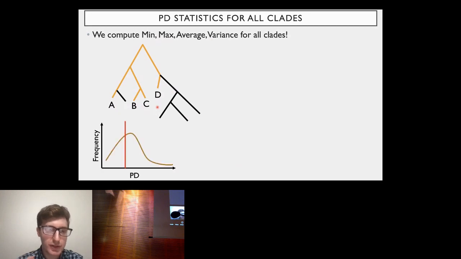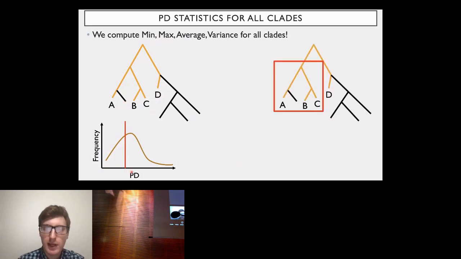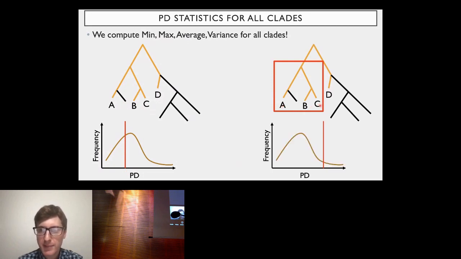And perhaps, and this is just a hypothetical distribution, not real numbers, in the overall four taxon distribution, this ABCD subset is somewhere here. But when we zoom in on a smaller clade, for example this clade where we have A, B, and C, then perhaps in this three taxon world, ABC is somewhere here in the distribution within that clade.